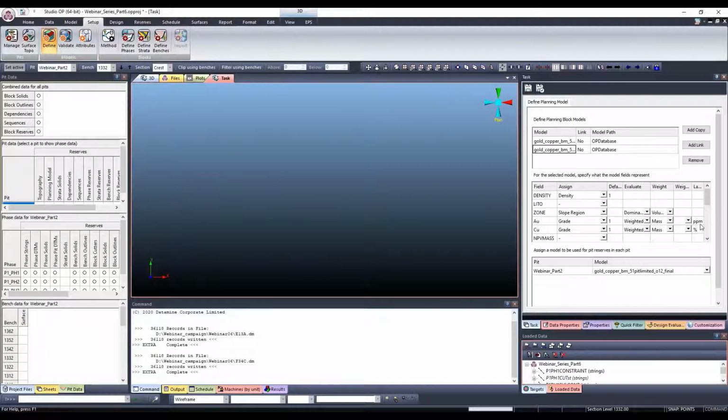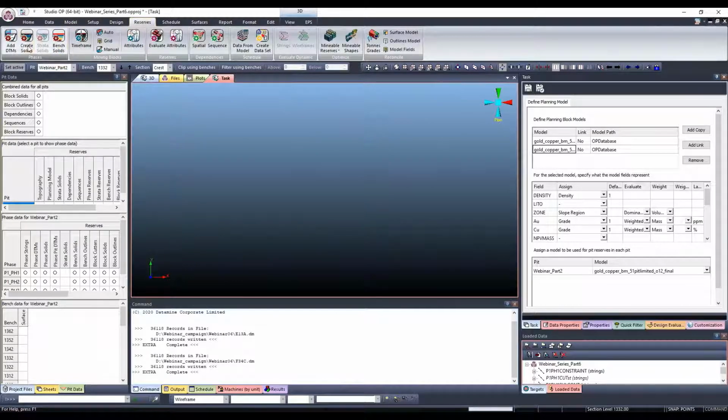You also need to take care about this label, because the default is percentage, but if you're using gold, as in our case, we need to change to parts per million. To add the new block model, just add copy and select your file. Changing here as well, we just need to save and go to our reserves ribbon.